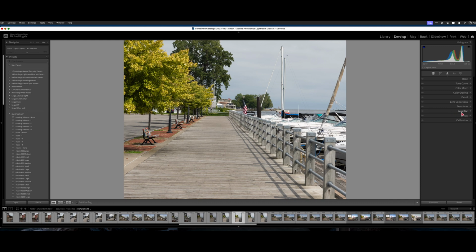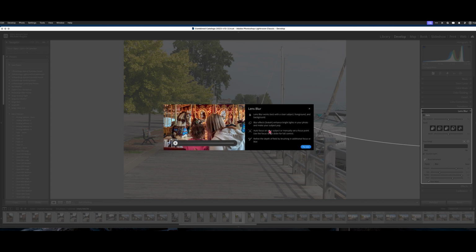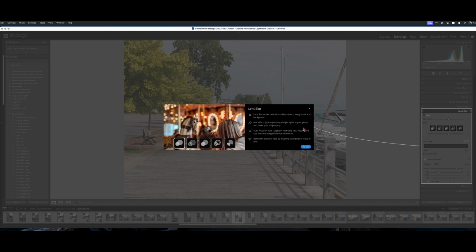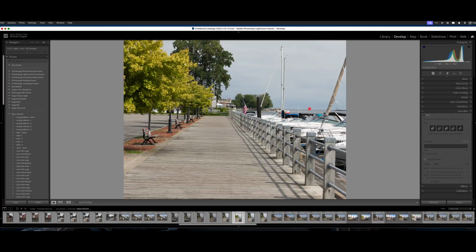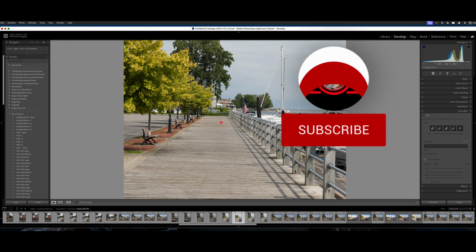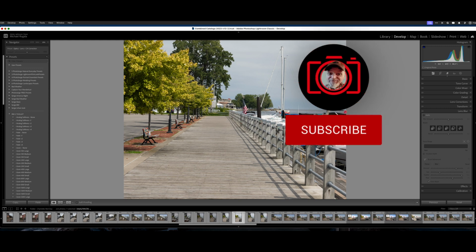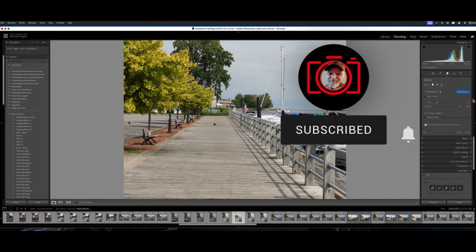Keep an eye out for my video on the new lens blur. Again, they redid that here. I'm not going to go through that right now, because I want to be able to play around with it and see how it works. I do like the other lens blur they did though, but if you also notice, they took out early access. So basically, it's a full blown feature now. It's not just early access anymore. Whereas if you come on up here to the remove tool, here's where the early access is.